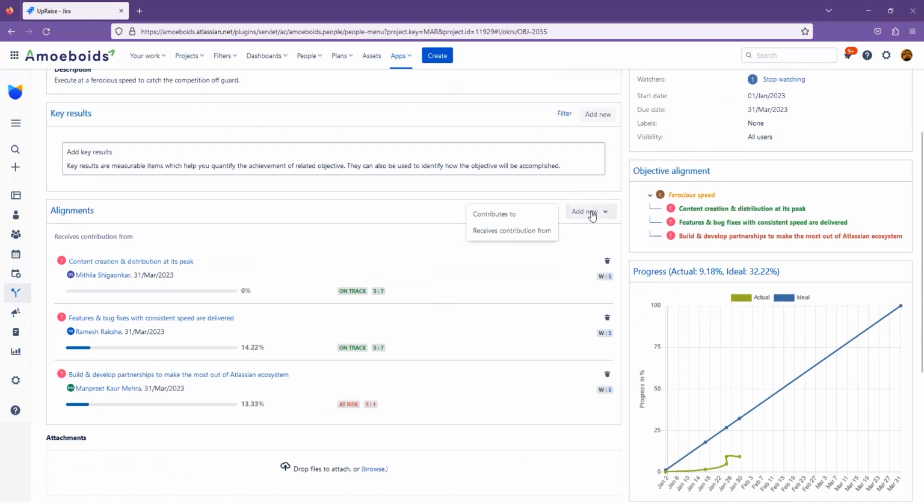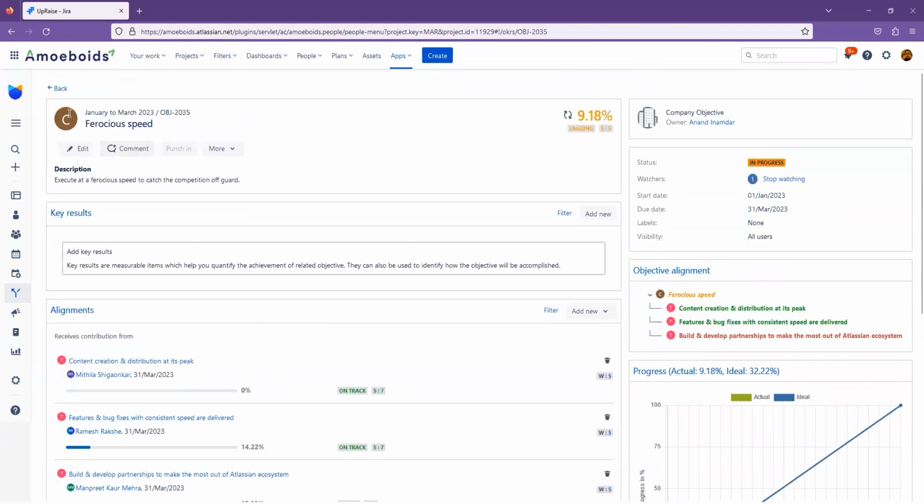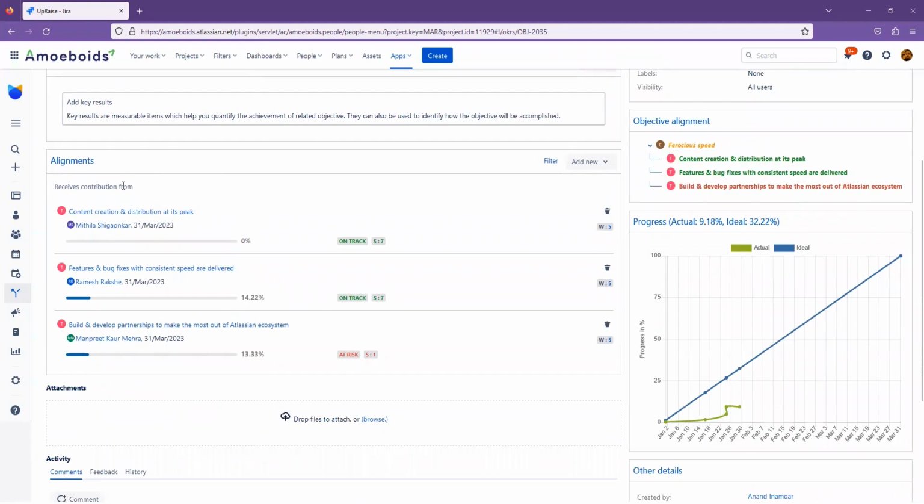Now let's understand how you can add new alignments. Like I said, there are two types of alignments: contributes to, receives contribution from. Right now, we are on a corporate level objective, and it is receiving contribution from three lower level team objectives, right?